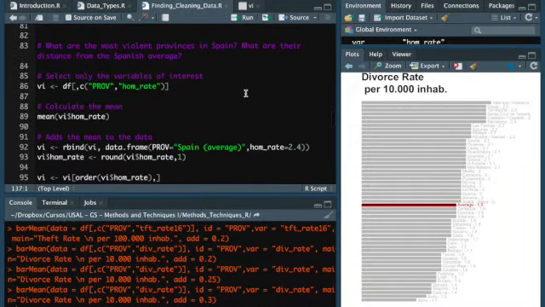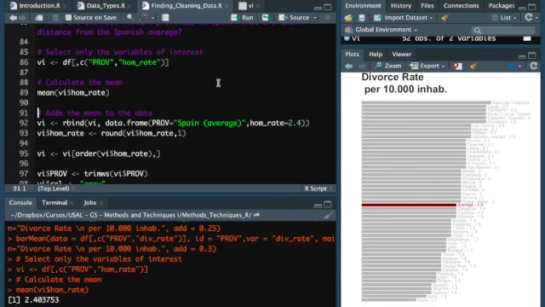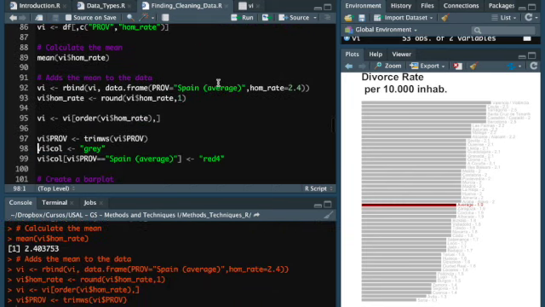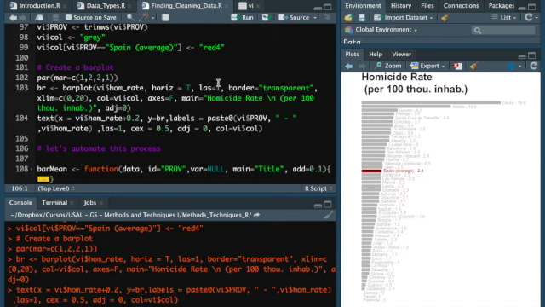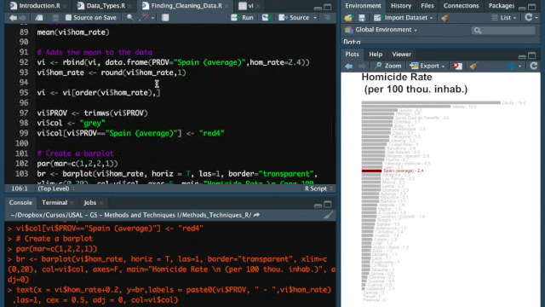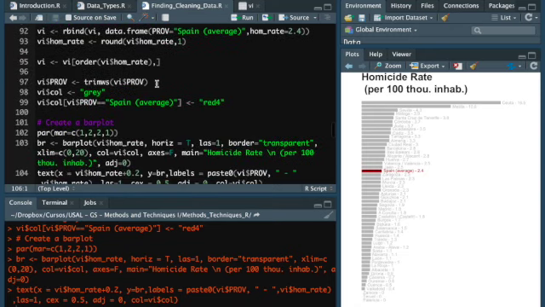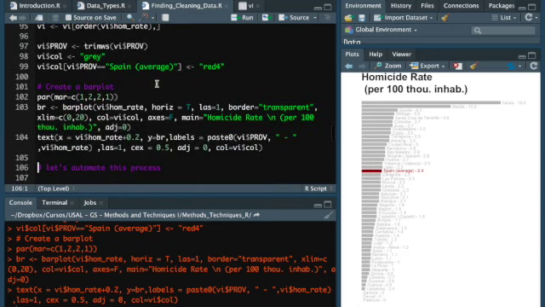Here I have the graph we just made for homicide rate. Here I create a code. It took me 5 minutes to create it, of the homicide rate.